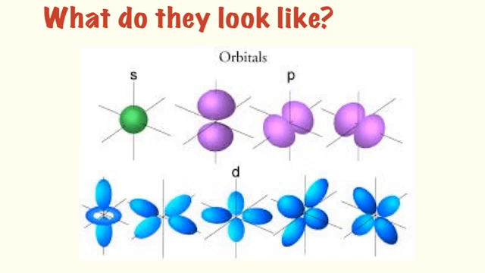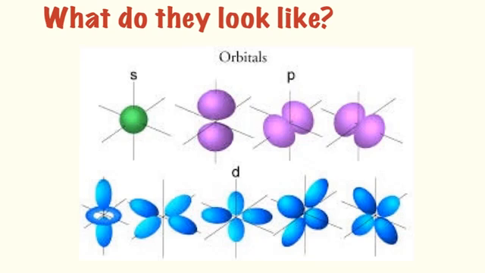P orbitals are often called sausages or dumbbells. They look like lumpy bits at the end and less lumpy in the middle. Now we see these ones, and they go with the Cartesian math you've probably done before, with the 3 dimensions X, Y and Z. So we would say we have a PY if it's going straight up and down, a PX if it's going horizontal, and a PZ if it's going horizontal crossways in the third dimension.